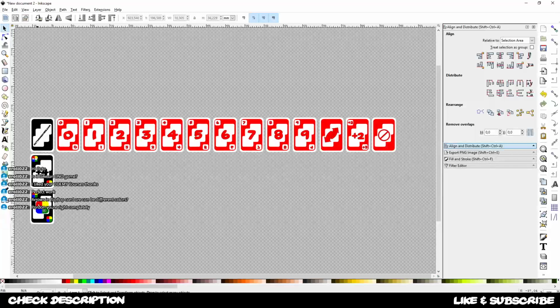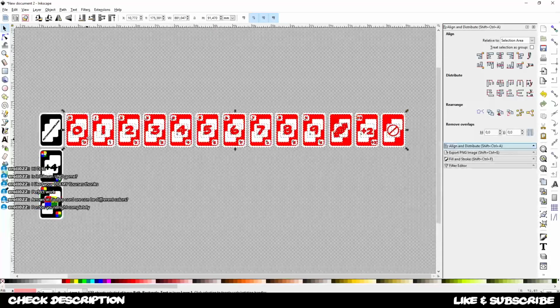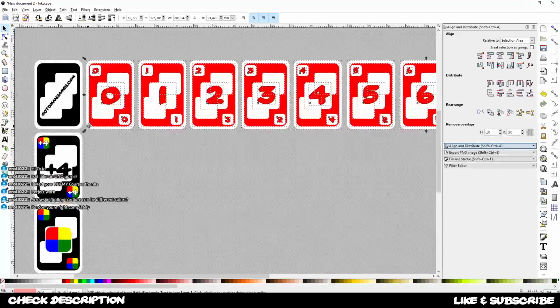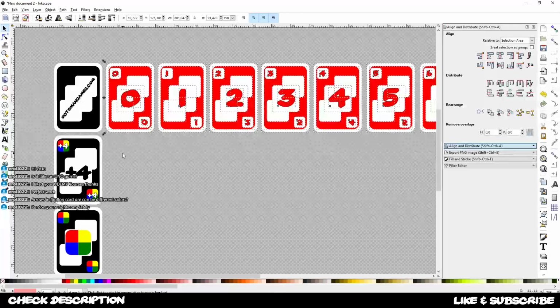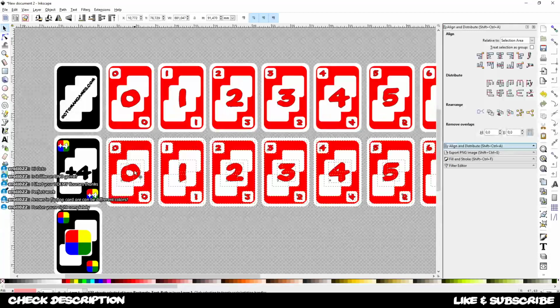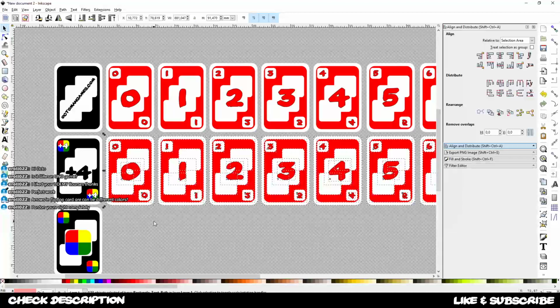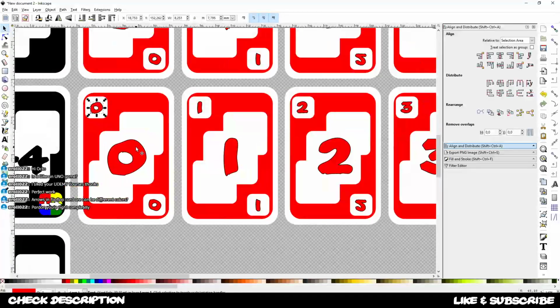So we have a +4, we have a wishing card, we have a backside of our deck, which we can design to all our needs, as well as all the numbers between 0 and 9, the flip-flop, the draw 2 card, and the card where somebody is not allowed to do a move. If you're happy with that and you designed your own stuff over there, then you can just duplicate that and do all the other colors rather simply. So I do the same. I just say duplicate, Control D, as always, or almost always, depending on the program, of course.